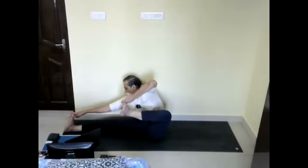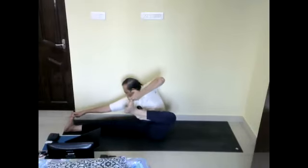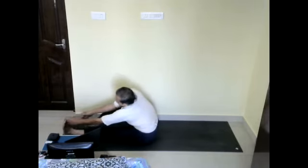Now inhaling, pull the left leg back, lift it to the ear. Pull it up. Inhale, pull a little more. Pull it back. Try to bring it to the level of the ear, and try to touch it on the ear. Exhale. Release it. Inhale, pull the right leg back and lift it up.